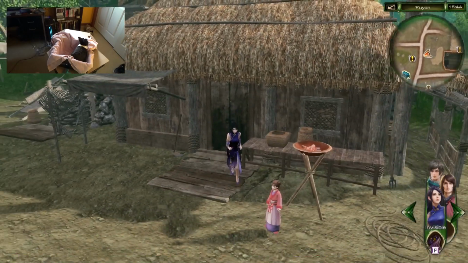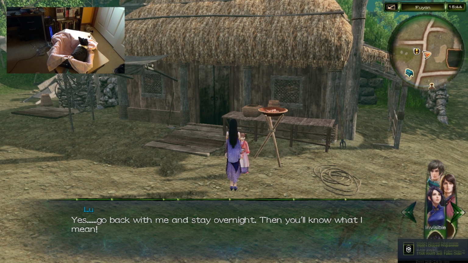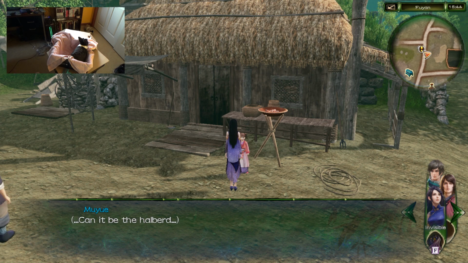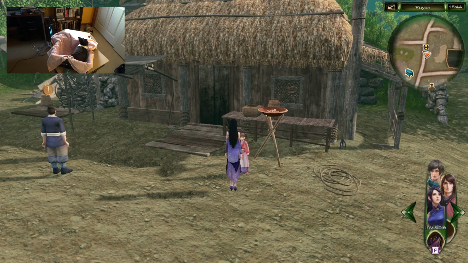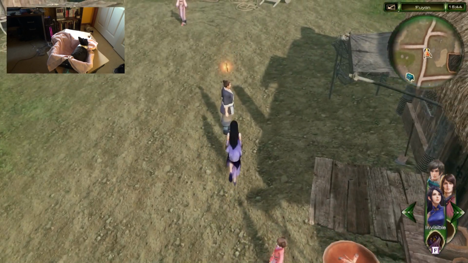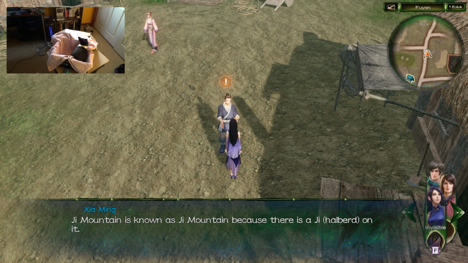What was that? I didn't read a word of that. Recently, strange cries of birds have been coming from the mountain behind the village. It's making it hard for me to sleep at night. Oh, fancy. Strange cries? Yes, go back with me and stay overnight. Then you'll know what I mean. Can it be the howl bird? Whatever that is. Miss, I can't tell what you're thinking. You have a thing over your head, so... Can I have the thing over your head? It's probably worth something at a shop.